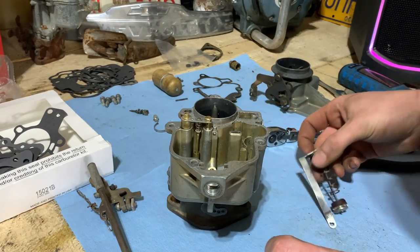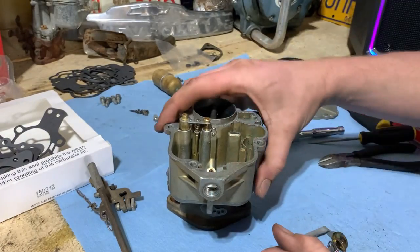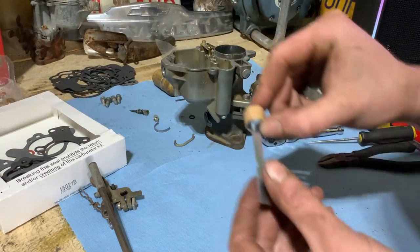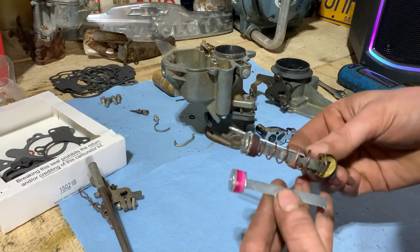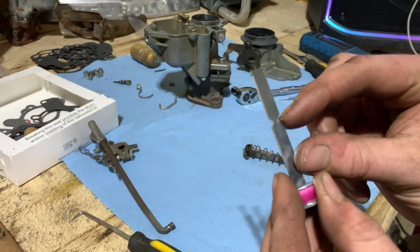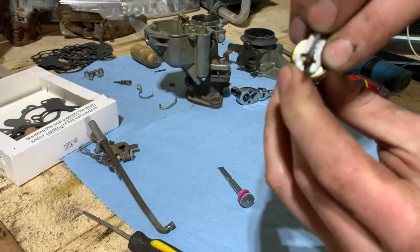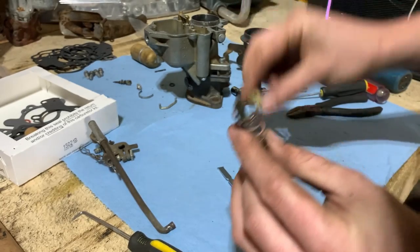Now we can do our accelerator pump. Get that crappy old thing replaced. I give you this new one here. So we just change it out like so. You see it's got this thin part right there. So what you do is you compress this spring and then you can turn it and then just take it apart like that.